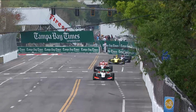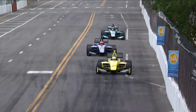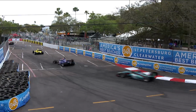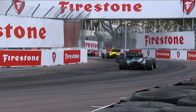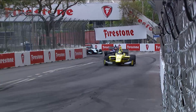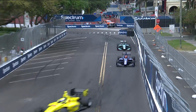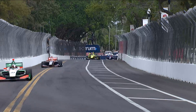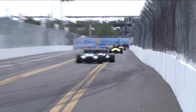And I'll tell you another battle I want to peek in on. That's the battle for 4th. Kyle Kaiser currently holds it, and Telitz, yesterday's winner, running in 5th, has significantly closed that gap. So you've got the front 3 right now that have themselves about a 15-car length advantage on Kyle Kaiser. But Dave, Kaiser's got yesterday's winner right in his heels. Urrutia remains in 2nd. Then you go 3 or 4 car lengths back to O'Ward. Let's call it 6 car lengths back to Kaiser. Aaron Telitz, yep, he's on the charge here in St. Pete.